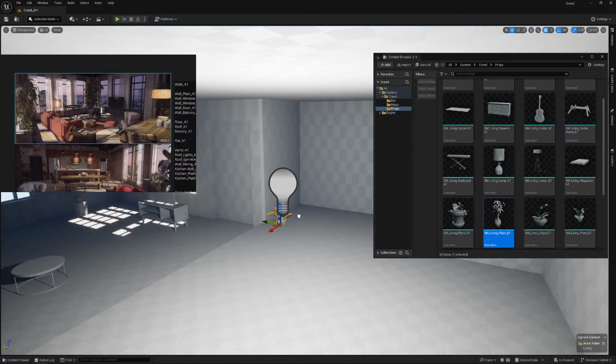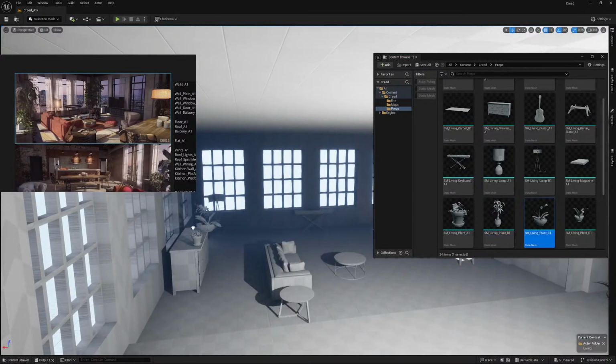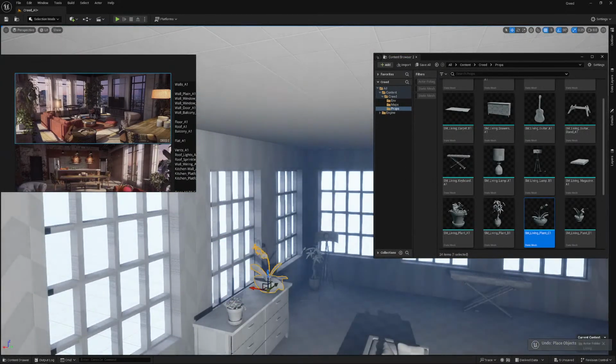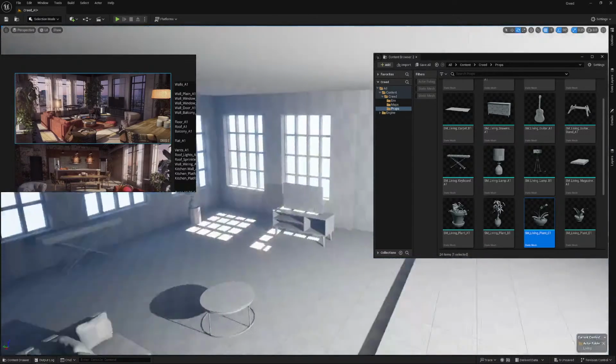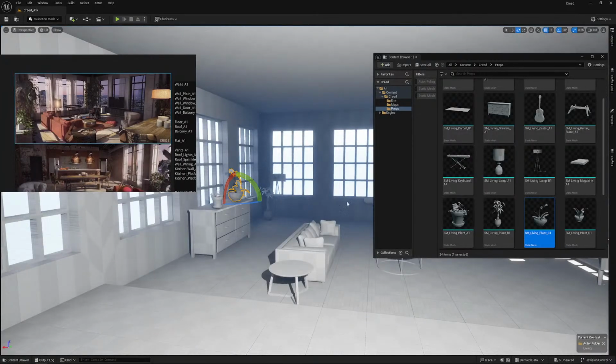Small again. We can make it double the scale. Okay, cool. Not everything is here.